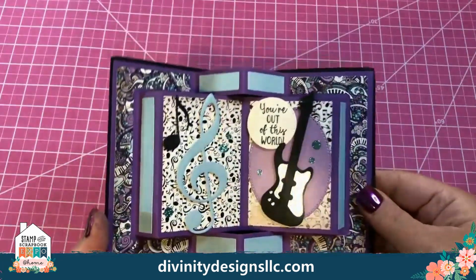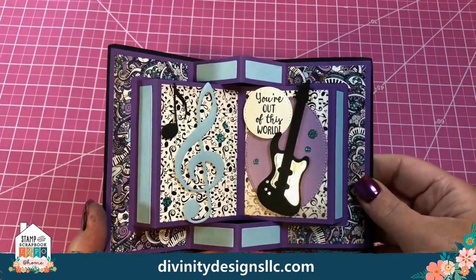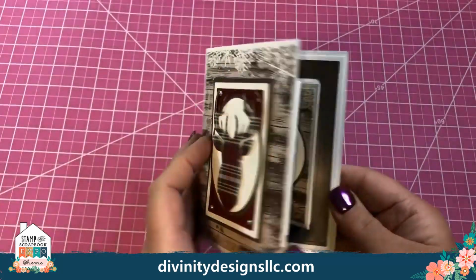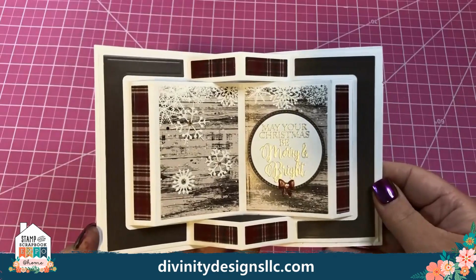Here's a music theme. Just love all the purples in that. That's in our Notable Notes paper pad. And this Christmas one. Love that rustic look too.